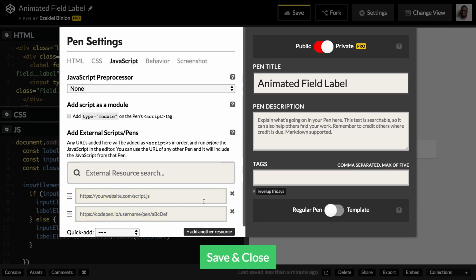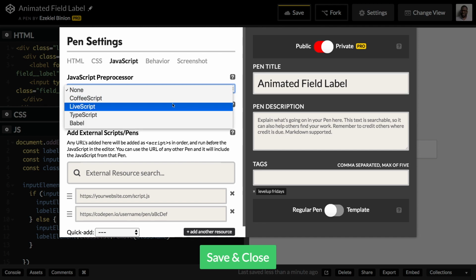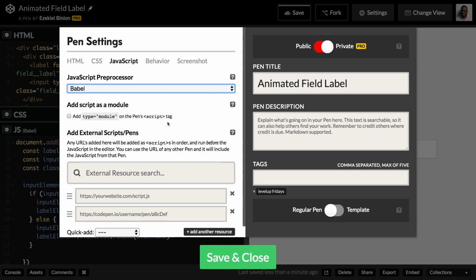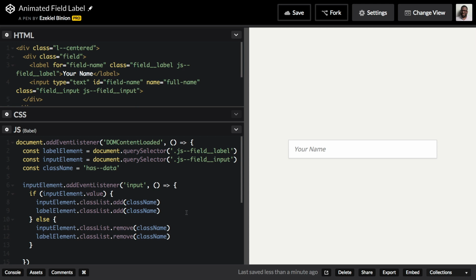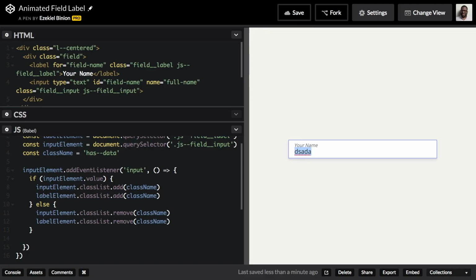So one of the things I want to do is go into the settings for JavaScript and actually just turn on Babel. Now, all this is doing is ensuring that my JavaScript is cross-compatible with most browsers. I'm using Chrome to work on this. Chrome is one of the leaders in the pack, so I don't think I'm using anything that Chrome wouldn't have, but just in case, let's make sure Babel's running. Now we can check this, and you'll see it's working. You see it jumps out of the way.